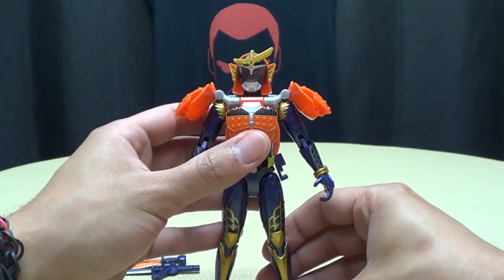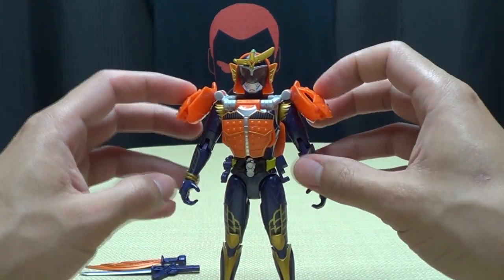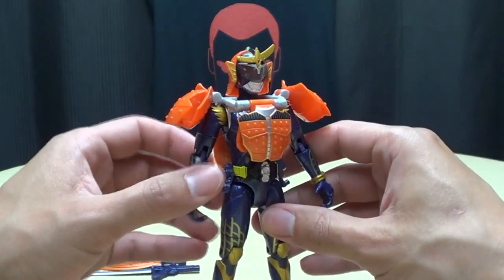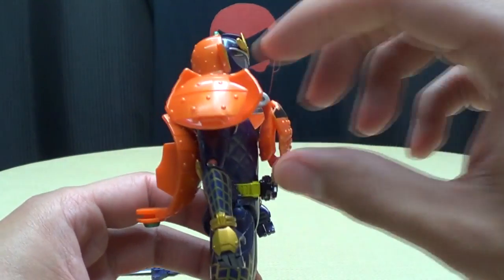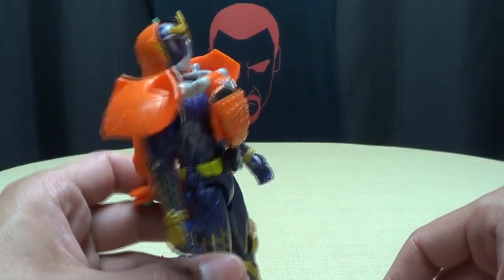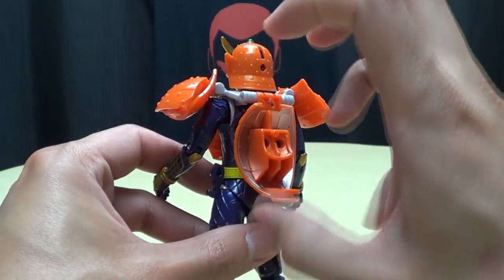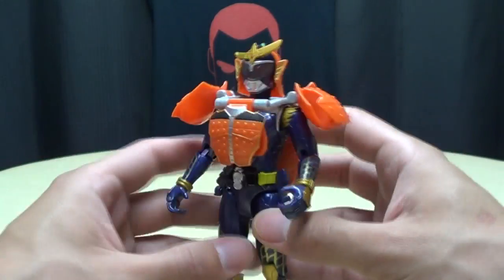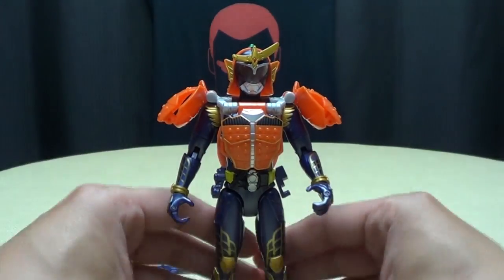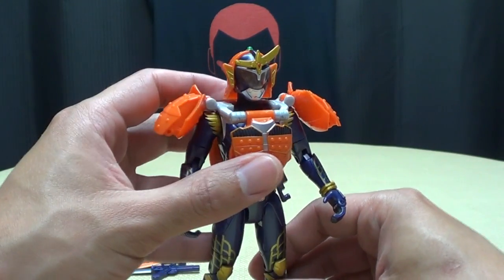That's pretty cool. It's really neat how this gimmick works, and it's very nicely done. Now, obviously, this is not as streamlined and contoured to his body as the actual suit is. You can see that chest piece does stick out quite a ways, and he has this giant thing hanging off his back. Obviously, the in-show suit is a lot more condensed and streamlined, but considering this actually has to work in real life, this is the best I can do. And it still looks good. I still like the way it came out.